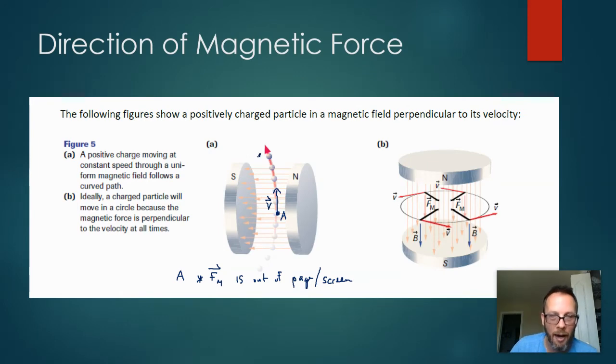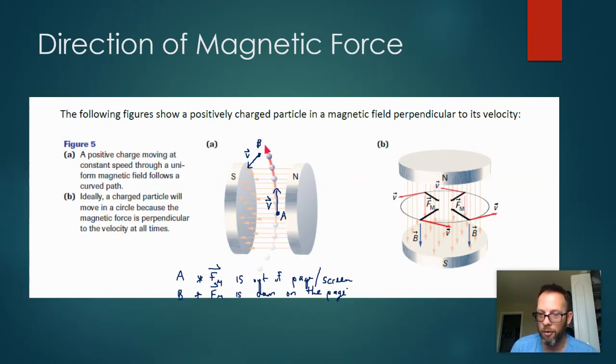Because think about another point, B. Let's think about the top of this circular motion. At the top, the velocity is going to be out of our page. So at point B, the magnetic field is going to the left. And if you put your thumb pointing out of your screen or out of your page, your palm is pointing down. The magnetic force would be down on our page, which is consistent with the uniform circular motion there. It is down on the page or screen.